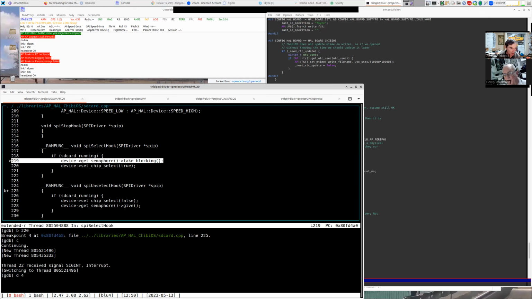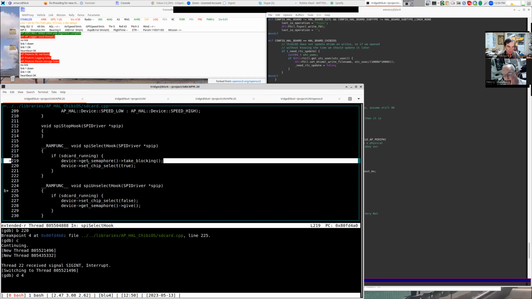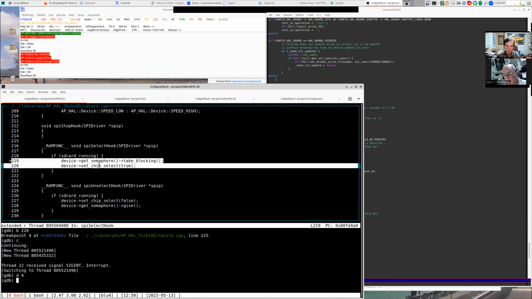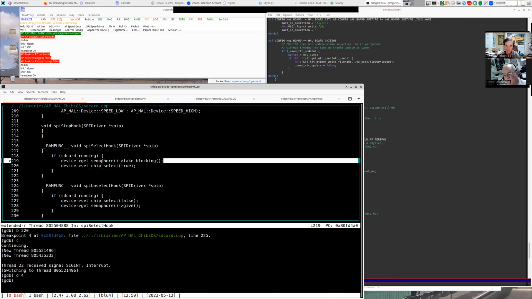Because it could have been stopping before then. Well, we know that it's on this line at the moment, right? Because the backtrace is telling us. Okay. Yeah. So we know it got to that line and we know it's not getting past that line. So it's stuck in that. Okay. And we can look at where it's stuck.